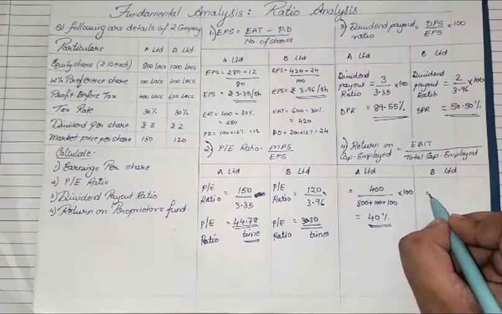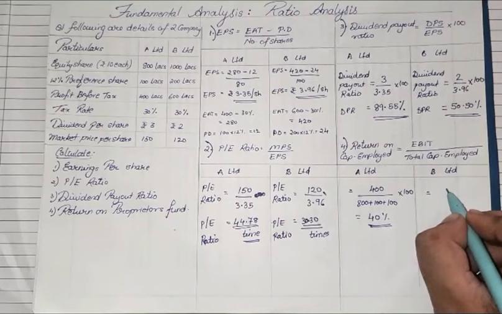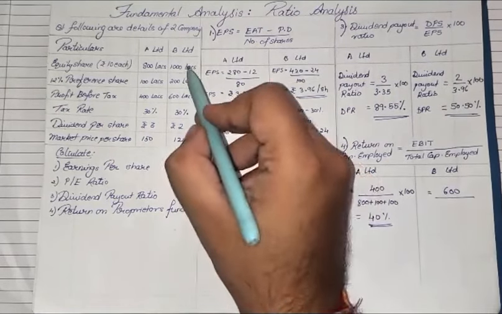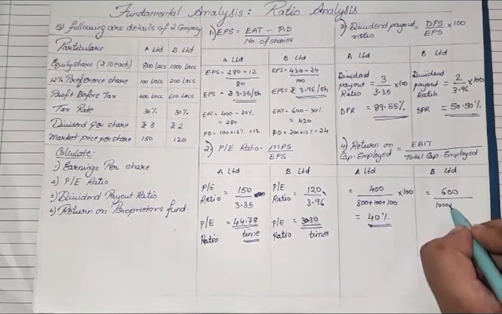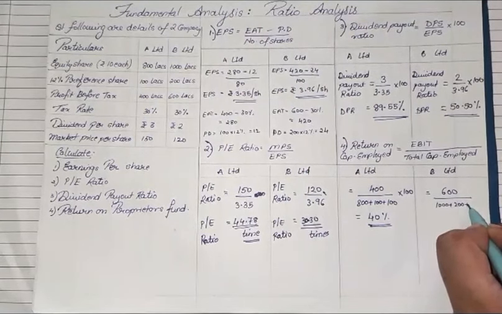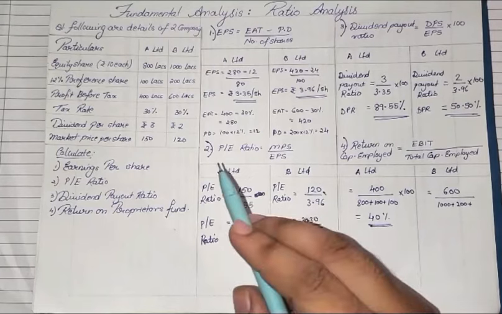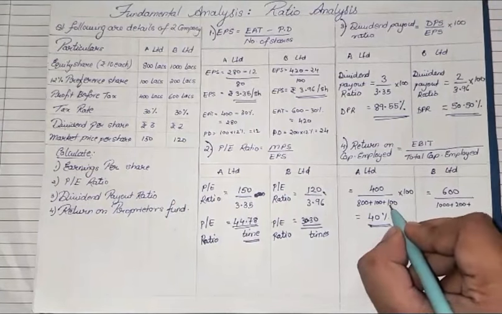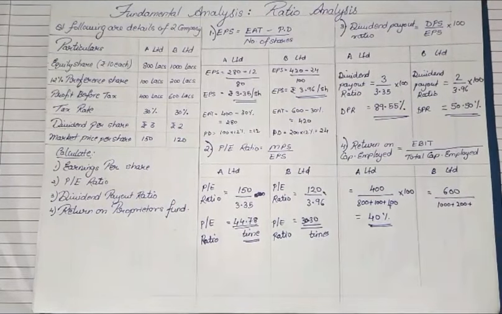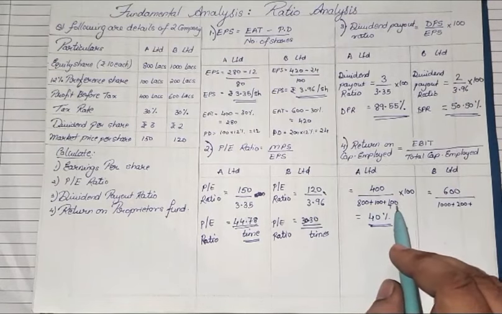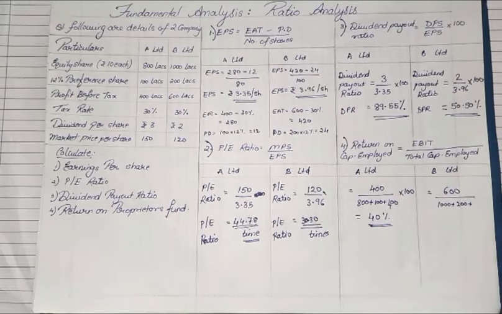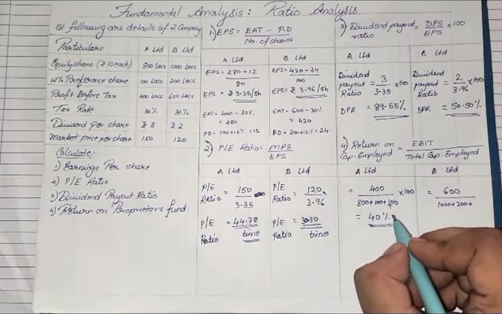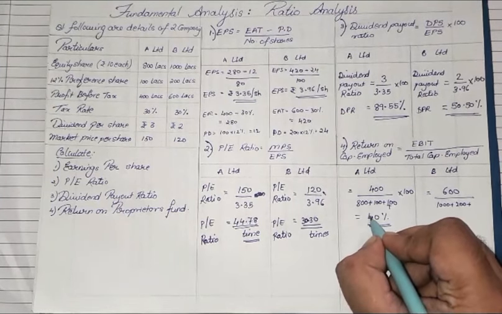Similarly, we need to find it for B Limited. Now, B Limited profit before interest and tax is 600 upon 1000 is equity share, 200 is preference, and profit is, okay, my bad, the profit is 400 for A Limited. So this will be 400 divided by 800 plus 100 plus 400, which is 1300. So it will be 1300 into 100. That comes to 30.76%.